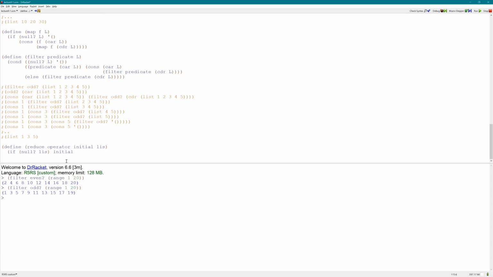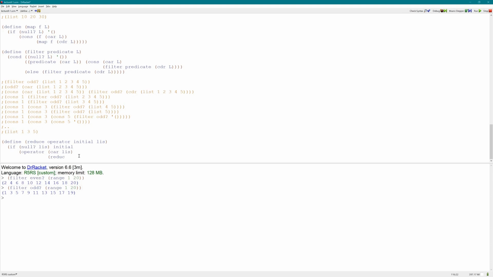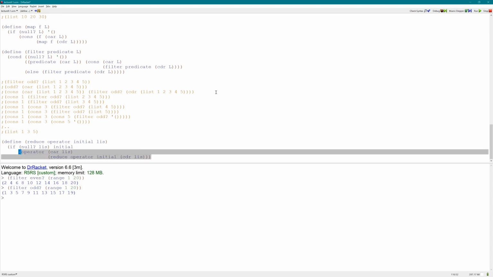Now, in our recursive case, we need to shrink the problem down. So we're going to take the CDR of our list each time through. We need to build up this solution. So very similar to how our map function worked, but instead of applying cons, we'll apply whatever operator is passed in to the car of our list. Okay, so we'll take the car of our sequence and we'll merge or join that with this operator to the result of reducing the rest of the list. So we'll say reduce the same operator, the same initial value, and now just a smaller list.